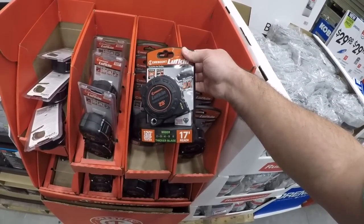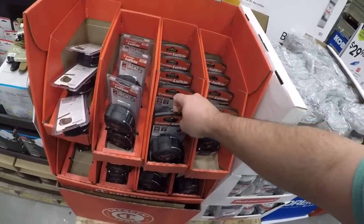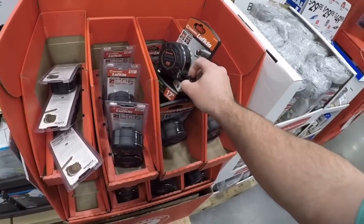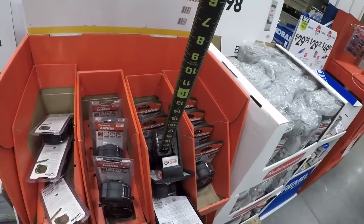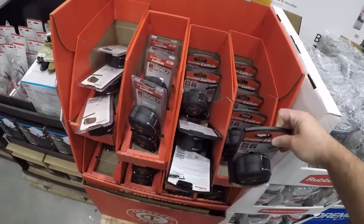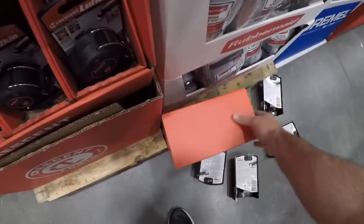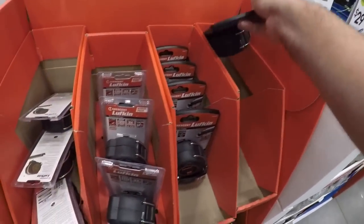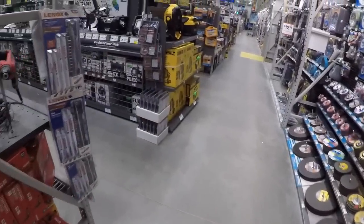This is the G2 — the next generation of the Shock Force tapes. I really like this tape here — really nice. You got a nice textured end to kind of hold your stuff, whatever you're wanting to measure. Sorry about that — I just had that whole thing dump over on me.